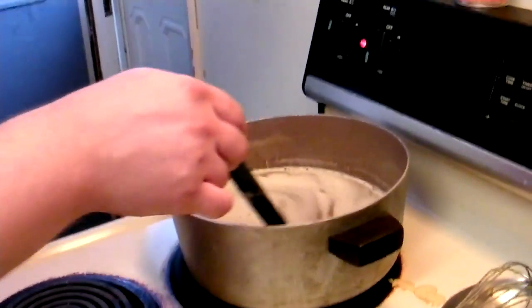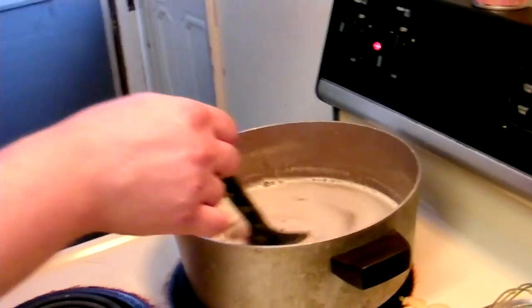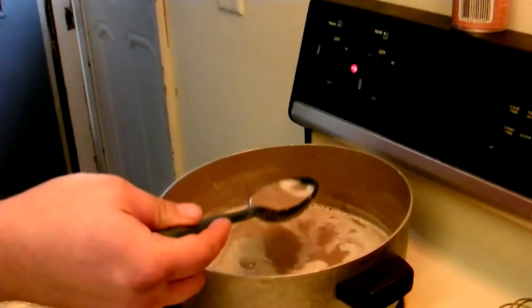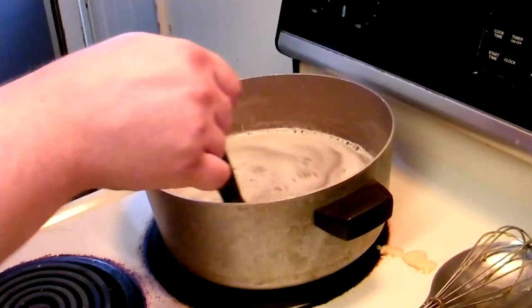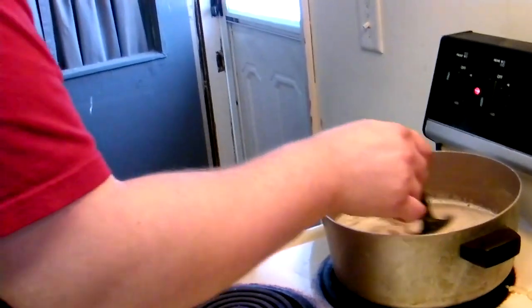Alright, we got it back on the heat after stirring in our yolk sugar mixture. Everything went better than expected. There's no real chunks or anything in it, so I think we did it properly. Now it's back on simmer. We have to simmer it for 3 more minutes and then take it back off the heat, and then we're going to add the butter and start mixing again.